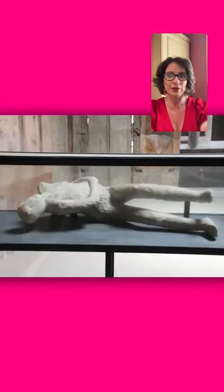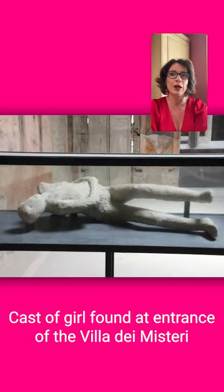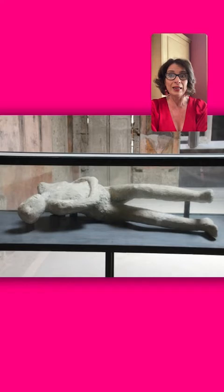This is going to be fun because there are lots of images. Just a bit of context: this little lady was found in this exact position when the Villa dei Misteri was excavated. It wasn't excavated along with most of the rest of Pompeii, as it was slightly outside Pompeii. The villa was only actually found in 1909, at the beginning of the 20th century, whereas the rest of Pompeii was excavated in the middle of the 18th century.